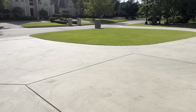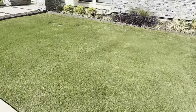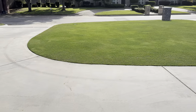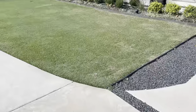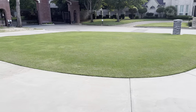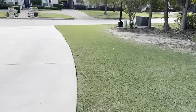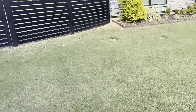It's October 15th, 2023. Just giving an update on the video. Coming close to dormant season now, and seeing how the grass has slowed down its growth. Last mow I gave was a Wednesday, and not much has grown since. But I'm gonna give it a trim today. I've raised the height of cut to 3/4 of an inch. I'm trying to keep it a little taller for the wintertime.